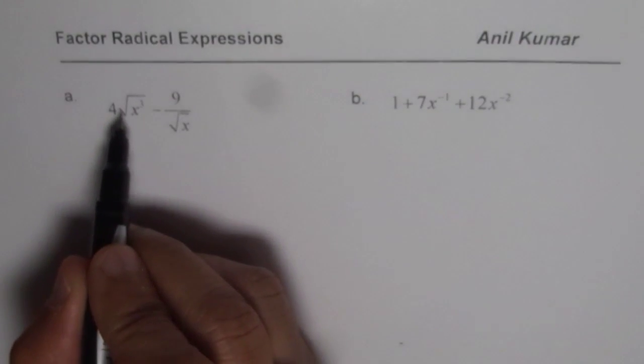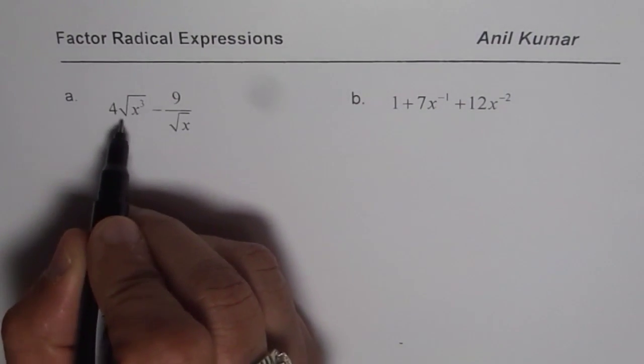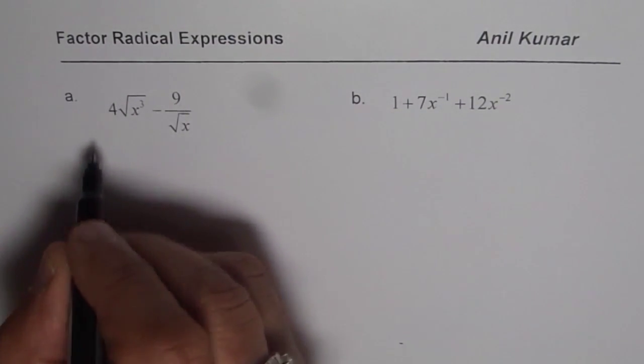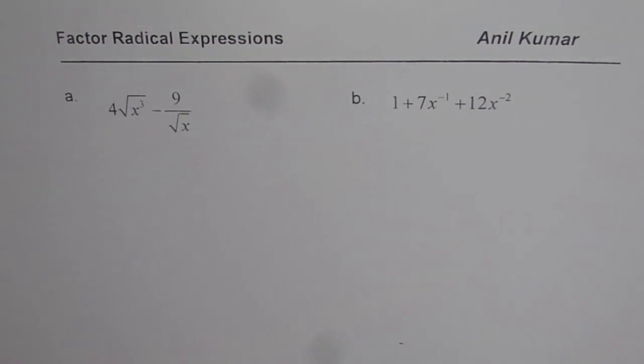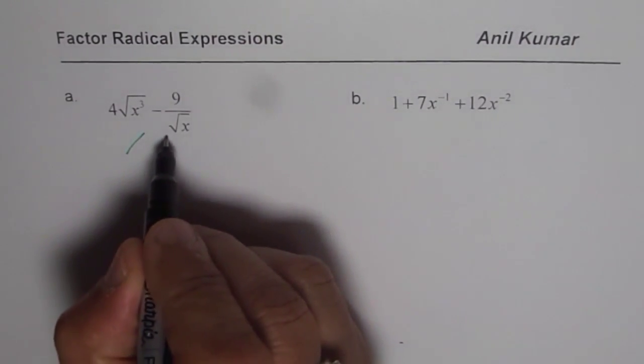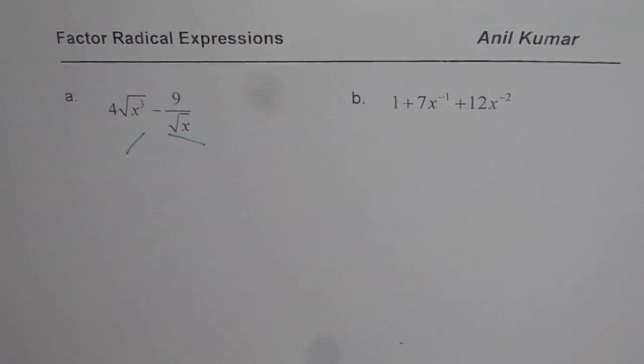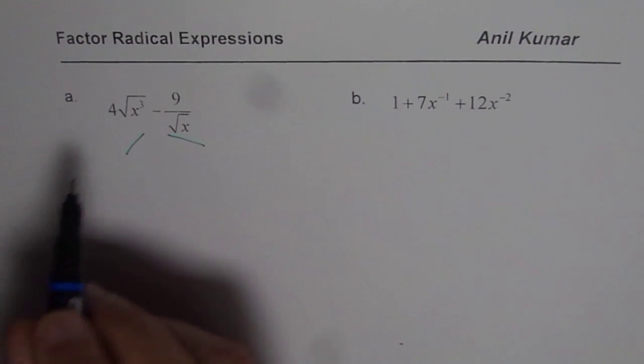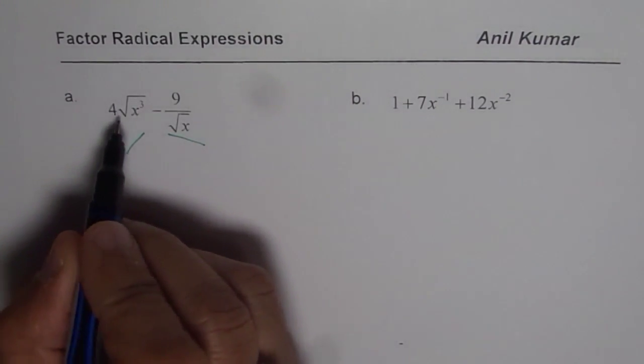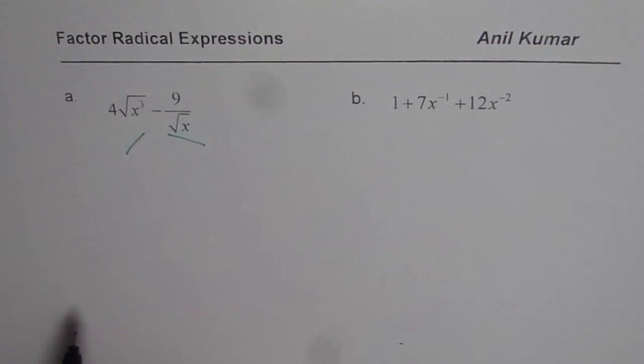Now, when we write 4 times square root of x cubed, I'll show you two different ways it could be written, and then we will factor both of them. Because I have seen that students at times prefer one method over the other. So in their interest, there is no harm in writing it in two different ways, and depending on your preference you can choose the method and follow whichever you like.